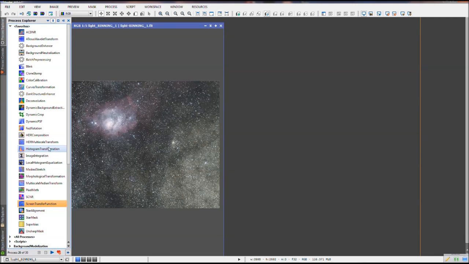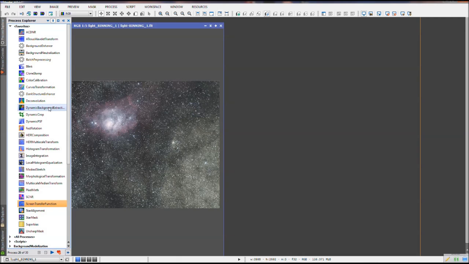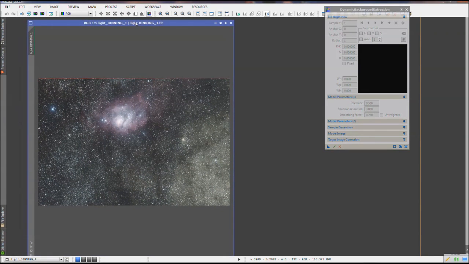So from what I read in Harry's tutorials, an obvious one to do right now is the dynamic background extraction tool. So we'll show you this one. This one is especially for us poor light pollution affected people. This tool is worth the price of admission alone. The tool itself is around $400, about €290, I think. And just for the DBE, I found once I'd started using it with the demo version, it sucked me in, and I really had to keep using it.